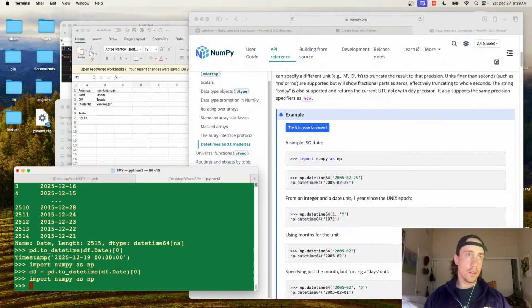Oh, already did that. So d1 is equal to np.datetime64.